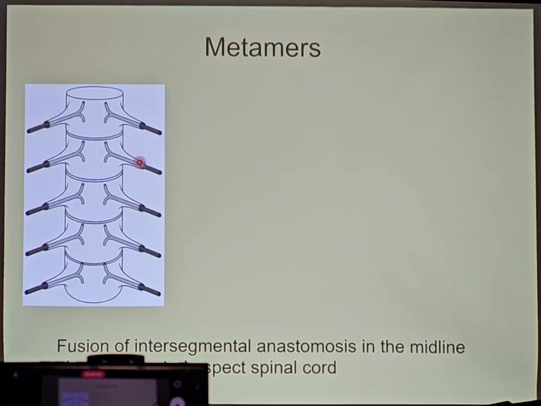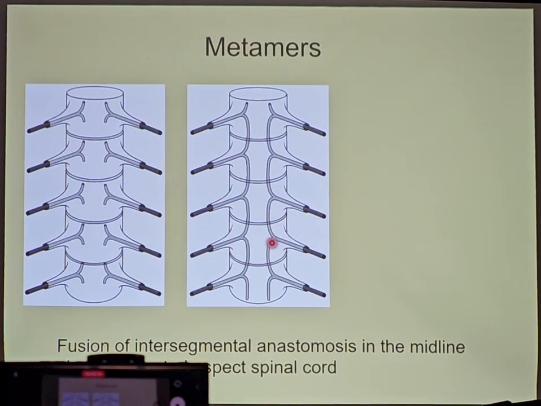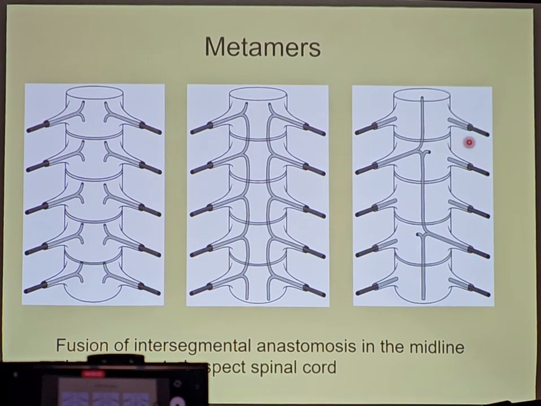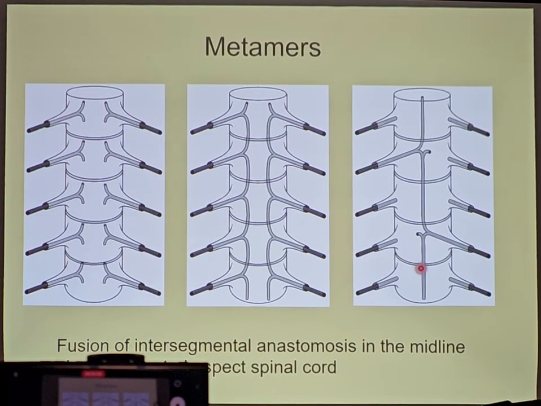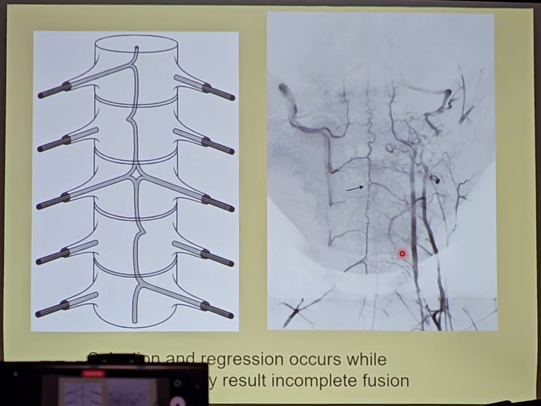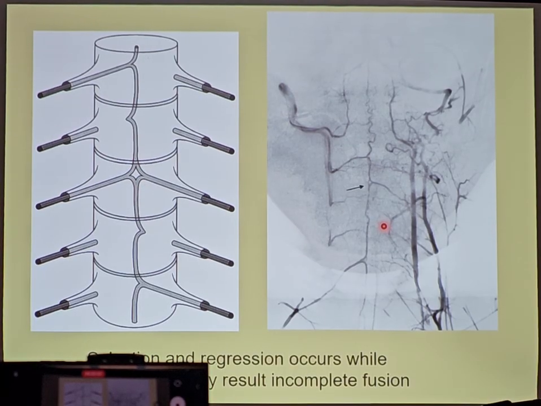So at each segmental level, there are segmental arteries that go to the anterior aspect of the spinal cord. Then anastomotic channels develop between the segmental supply to the spinal cord. Then there will be regression of some of these segmental supplies to the anterior aspect and a fusion in the midline of these paramedian vessels, and you will see that there is regression of most of the intersegmental supply to the future anterospinal arterial system. When you have a persistence of supply in the midline, you will often see a fenestration-type appearance resulting from flow coming in from both sides. You can see it on the angiogram.